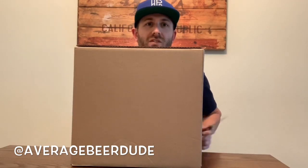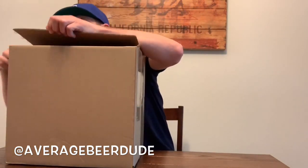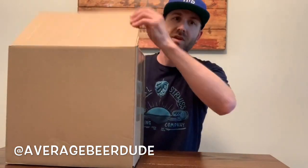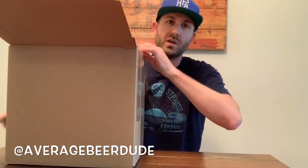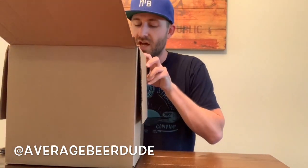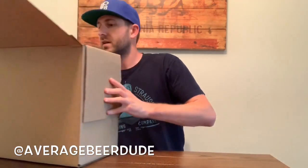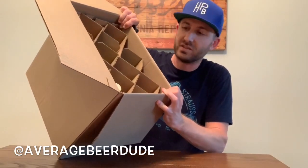I opted to do a mixture of different beers. They offer a service where you can kind of determine what beers you like, and everything ends up in the box. Let me push this aside — they do a good job making sure that these cans and bottles don't explode, so no explosions, which is always a plus.